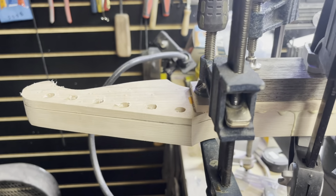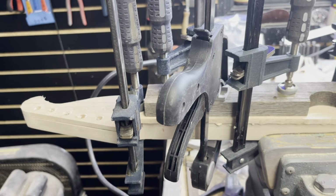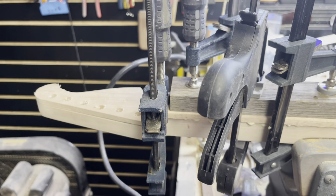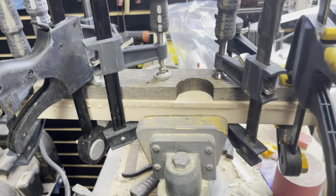Still got to thickness the headstock on this one and on the other one, and the front of the fretboard, make the truss rod access hole accessible and whatever. But it's getting there.